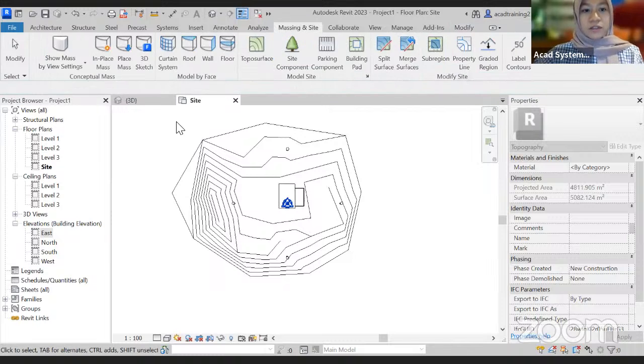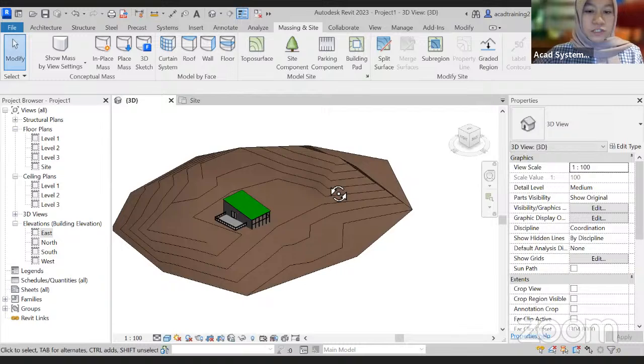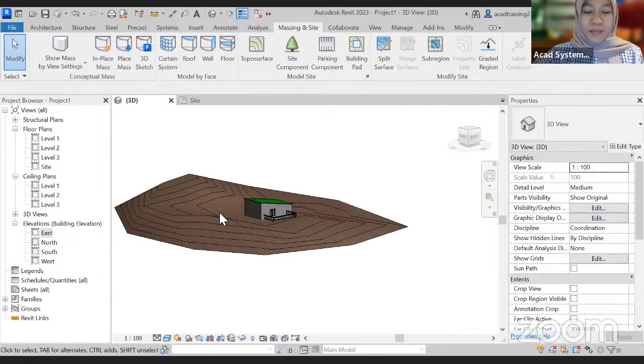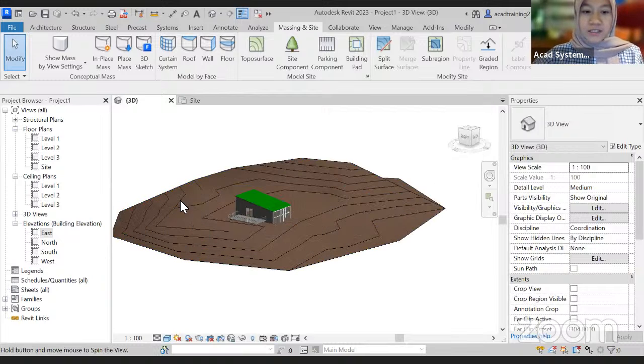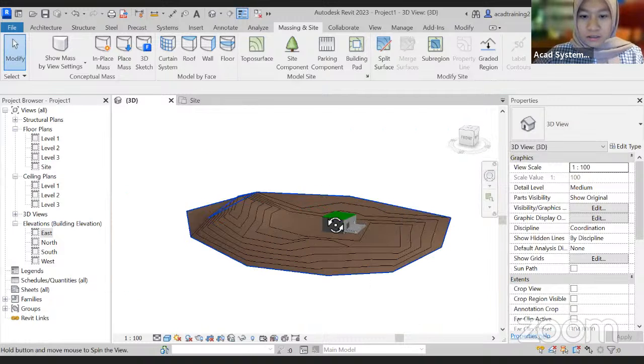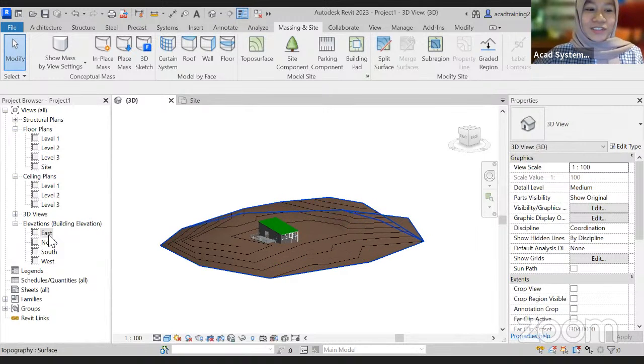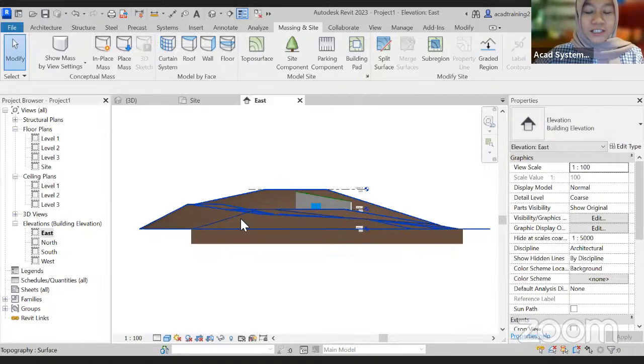Then click Finish. And it looks like it has some hills, very hill-like. If you look from the east, it looks like this.